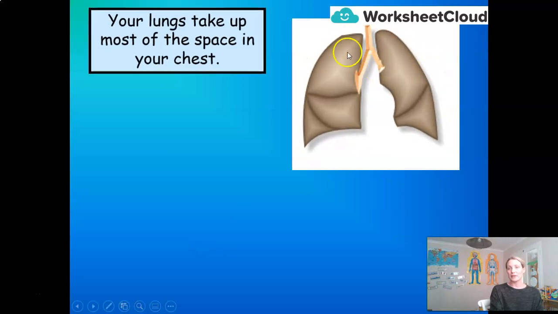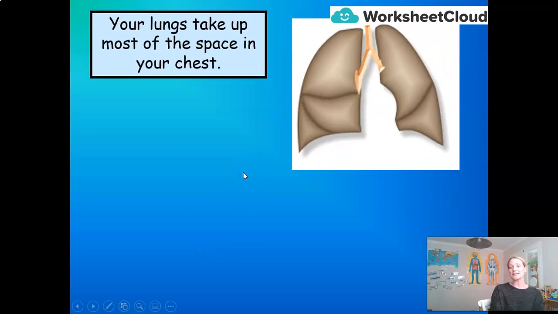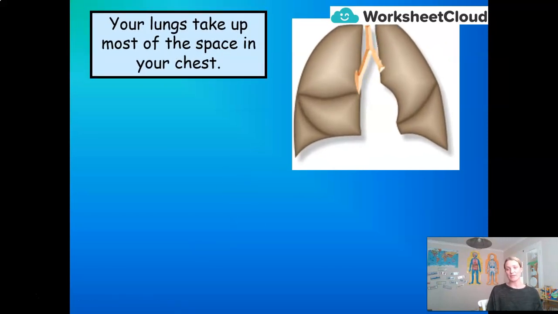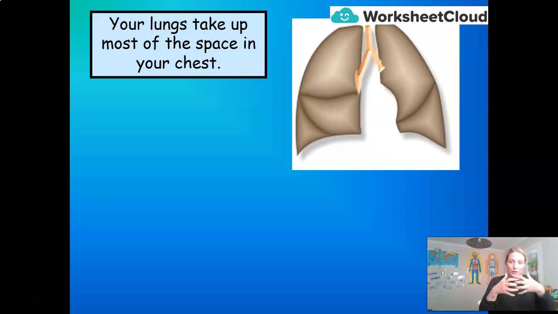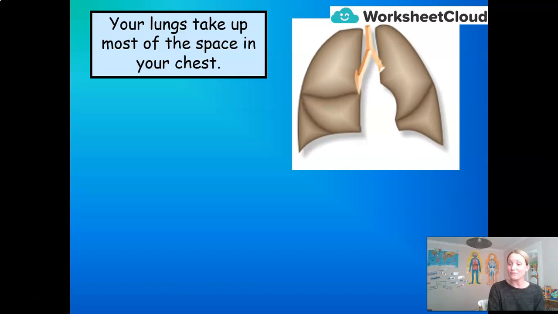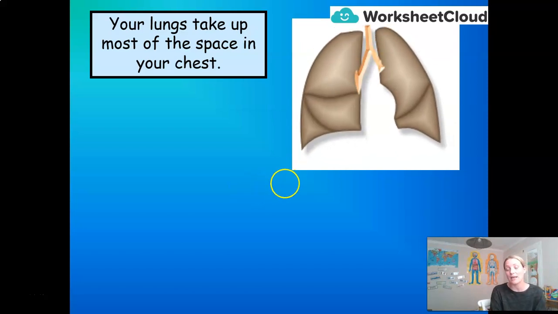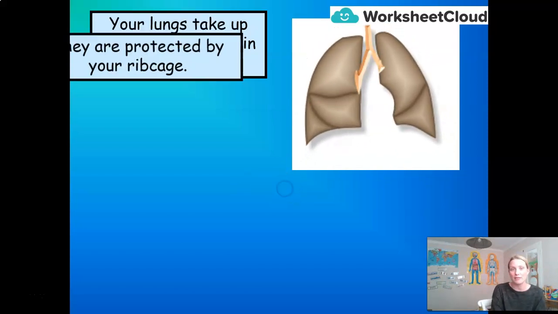So here is a picture of lungs here, and your lungs actually take up most of the space in your chest cavity. So if you all take a deep breath in now, you fill up your lungs, and if you put your hands here on your side, you may feel your rib cage expanding, and that's very important because it gives your lungs room to breathe.